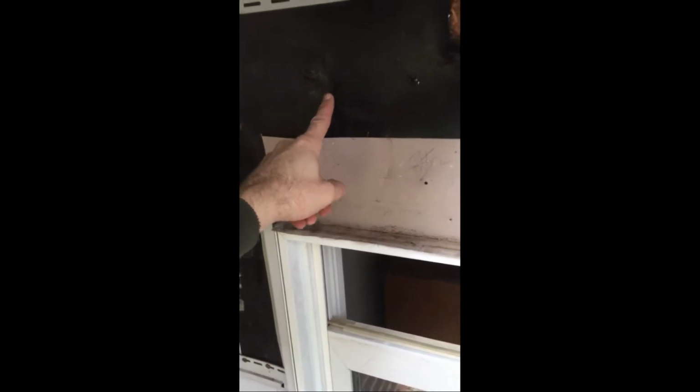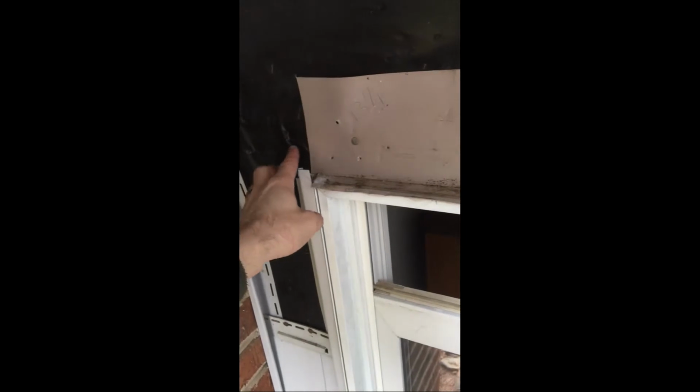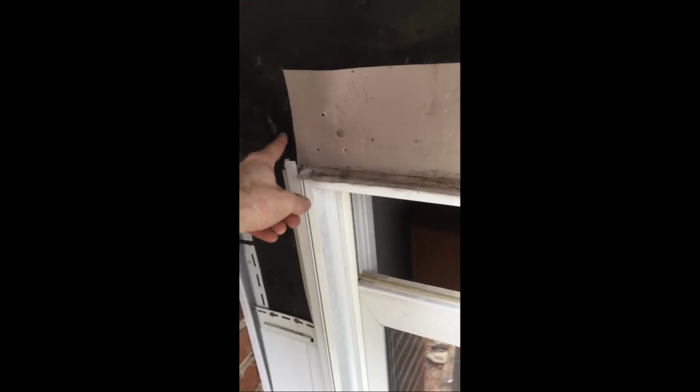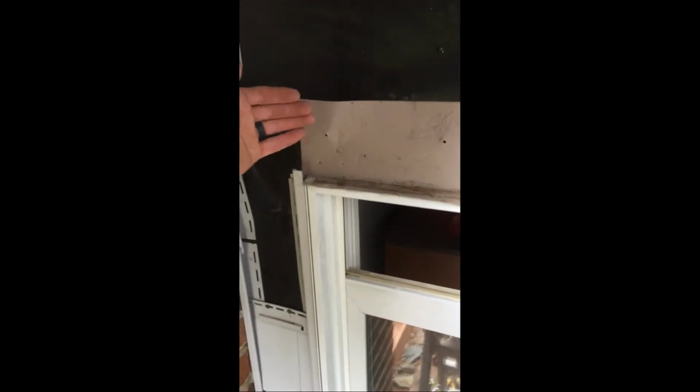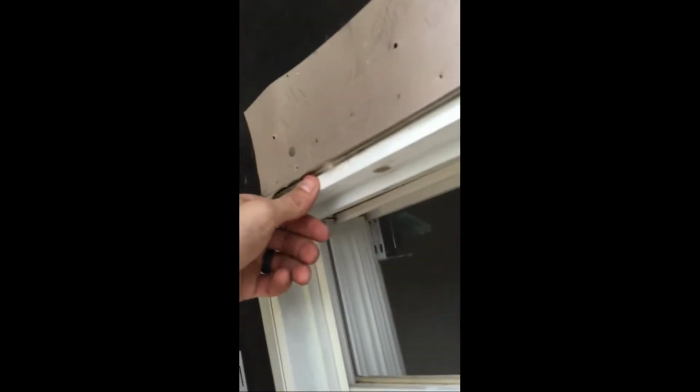The thing about it is this metal flashing is supposed to be behind this. So the normal practice is you'll make a cut over here about this high off of the window itself from this black paper, and cut that all the way across here. And in the end, you'd flip that thing up, tuck this metal piece up underneath of it, so when the water gets on the paper, it flows on top of the metal break right there on the metal flashing. And in turn, the water will drip off away from the window because it has that little lip to it right there.